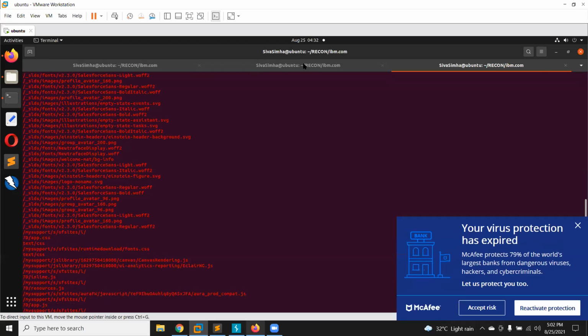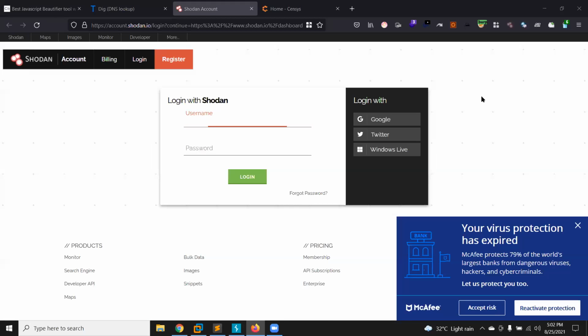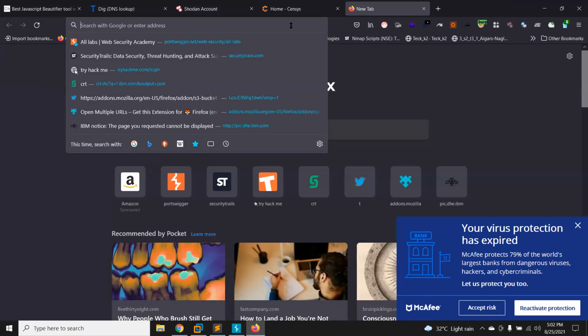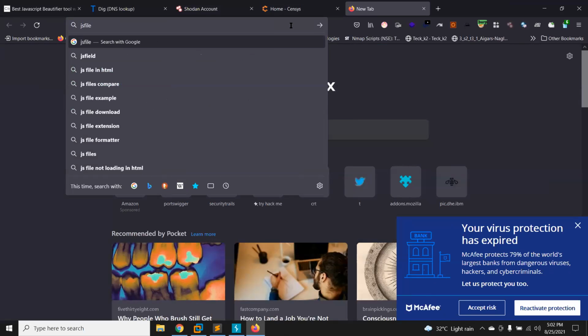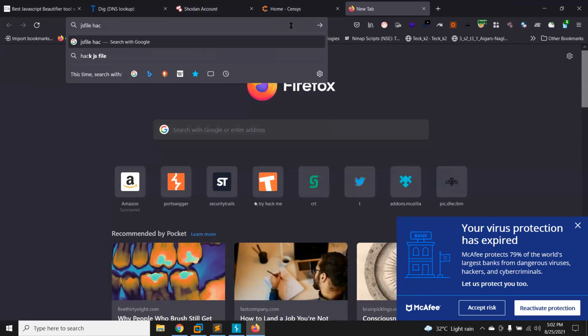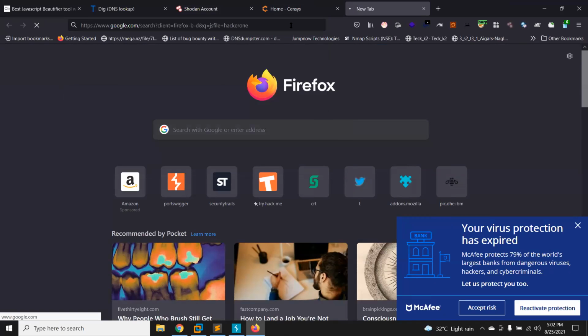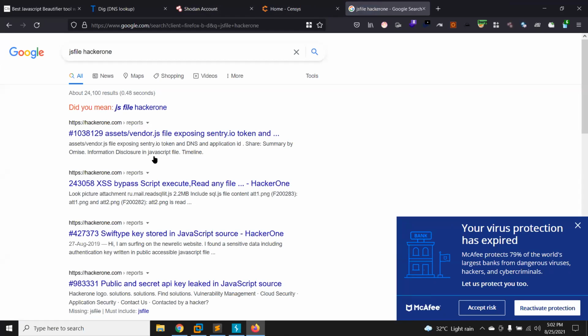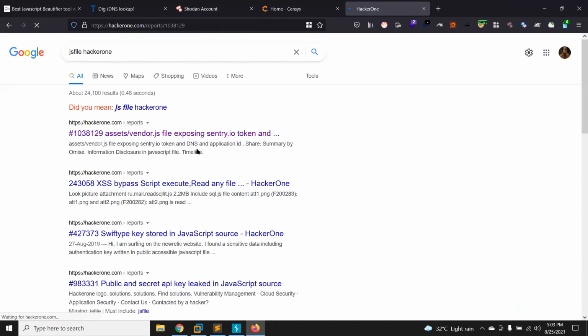Let me show an example. From this JS file, he was able to extract a Sentry IO token.